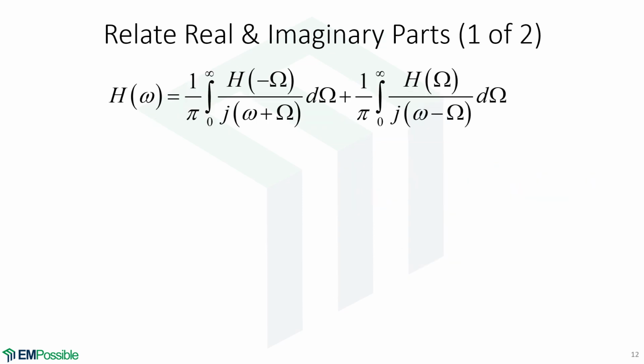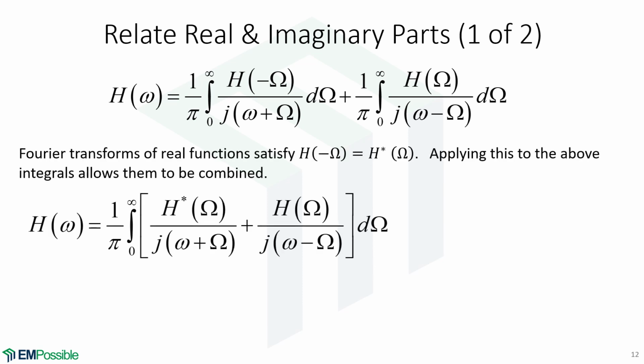This is where we were on the previous slide, and the whole thing here, we're going to do some math here. We're going to relate real and imaginary parts. If we Fourier transform a real function, remember these symmetry properties. It turns out we can summarize all that in one simple statement. If we try to evaluate a complex function at a negative frequency, that is the function evaluated at a positive frequency, but the complex conjugate. And that actually accounts for the symmetry for both the real and imaginary parts. Kind of a neat way to write that.